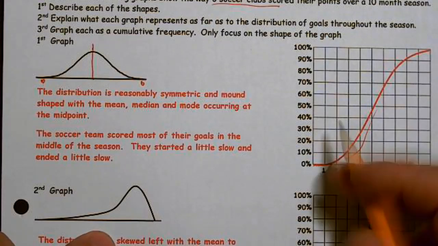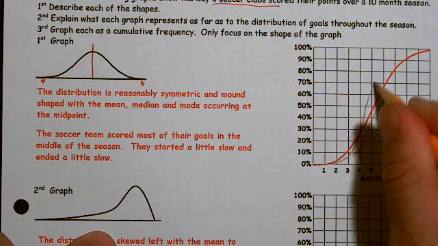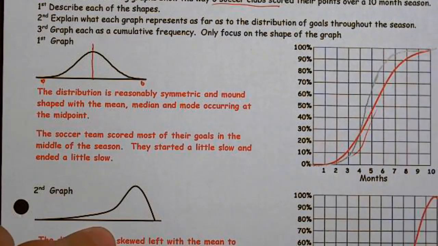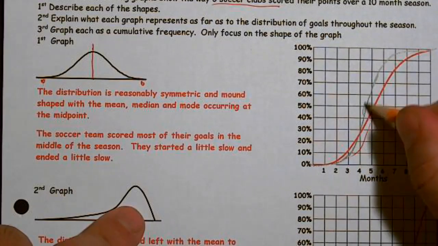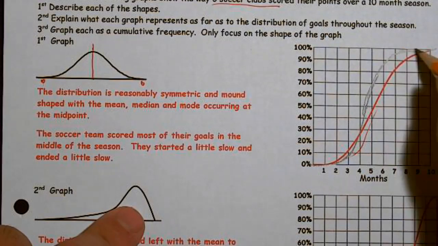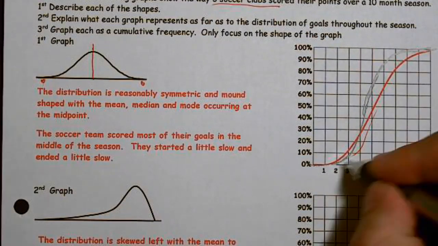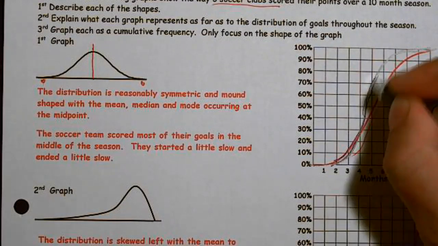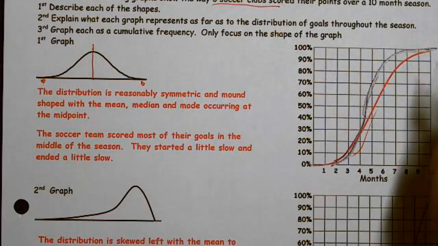And if I'd been able to fit a better curve, maybe it should have looked more something like this, where it went up really, really fast in the middle and then tapered off at the end. It was kind of hard to draw that using Microsoft Word, to be perfectly honest with you. Okay, so that's probably the way it should have gone, but it gives you a pretty good idea of what's going on. That we started off slow, then scored a lot. Notice it is increasing rapidly, and then we tailed off at the end.